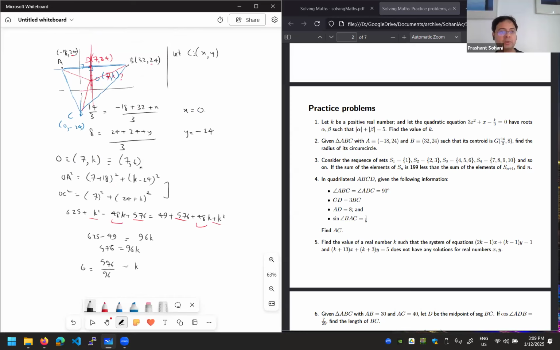Okay, and so once I found the coordinate of my center, then finding the distance from O to any of the 3 points will give me my answer, right? So maybe unfortunately the answer will not be an integer between 00 and 99, but regardless you should know the method. So let us say we find OC. OC square is 7 square plus 6 minus 24, that is 30 square. Okay, whatever, 949. But this was a calculation mistake from my side.